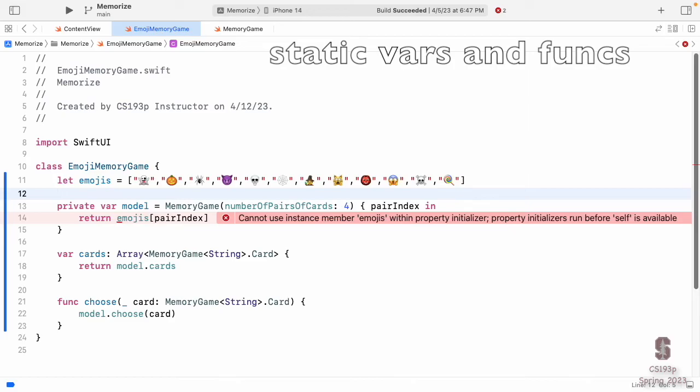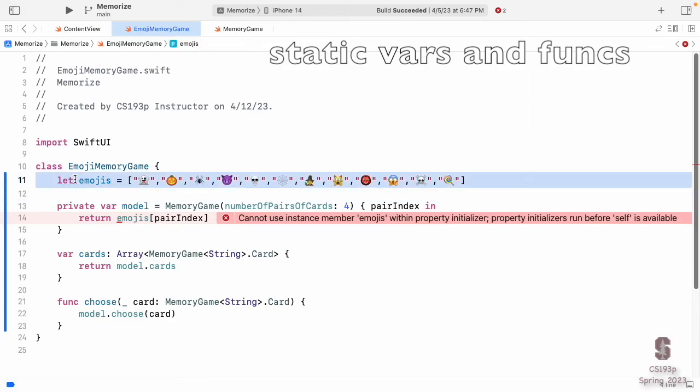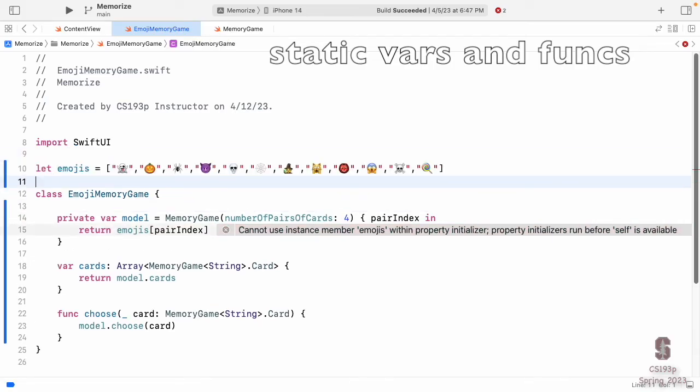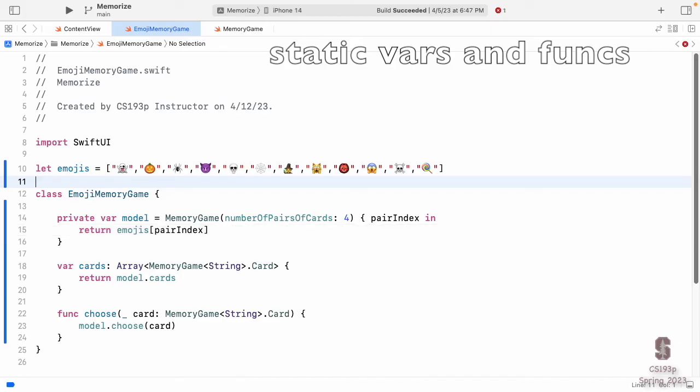Well, that's a bummer because it would be really nice to be able to do this. So how do we fix this problem? I'm going to start by saying I can fix this problem by having emojis be a global variable. So I made emojis just be a global variable, global to my entire program. When I put let emojis up there, that's global. I could use that anywhere. My views, my model, it's completely global. Now, everyone in this class knows we don't use global variables. They're bad. They completely pollute the namespace.